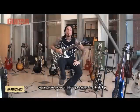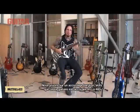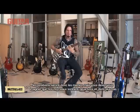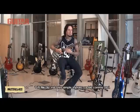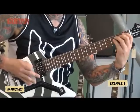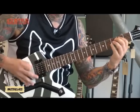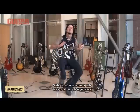The first single was called Lift Me Up. And everything we do is in baritone tuning. This guitar is in A440, so it would be the same positions, but you'd have to imagine, and we're playing it, 2.5 steps down or whatever B ends up being. So Lift Me Up is basically very simple. And it goes. So that's kind of the opening.